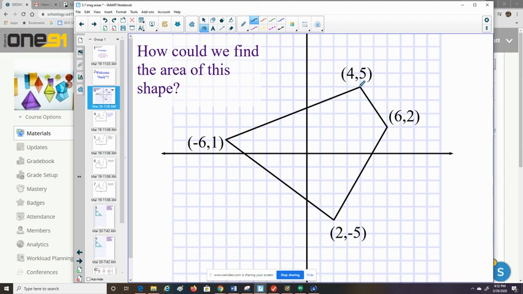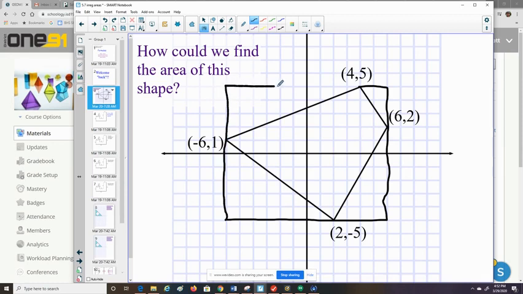For this one, I'm actually going to say maybe an easier way to do it is to make a great big rectangle all the way around. And you can see the shortcoming of me trying to do this using a mouse instead of drawing on the board like I usually do. My lines are getting a little bit lumpy, so hopefully we can see what I'm trying to get across with this. But I'm trying to make a gigantic big rectangle around the whole thing.